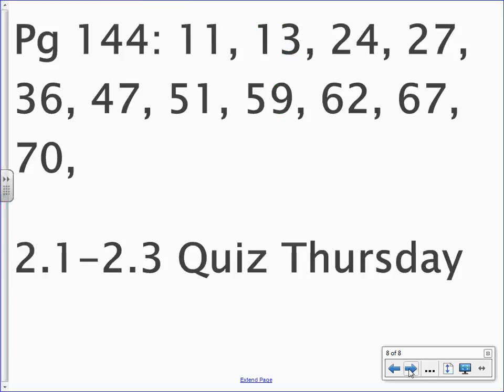All right. So here's your homework. Not a lot, okay? This is what is combining with section 2.1 and 2.2 as far as your quiz for Thursday. All right. We'll talk about it a little bit more tomorrow. And I'll give you some extra problems to do for review. That would be optional. But you will get a required problem set tomorrow.